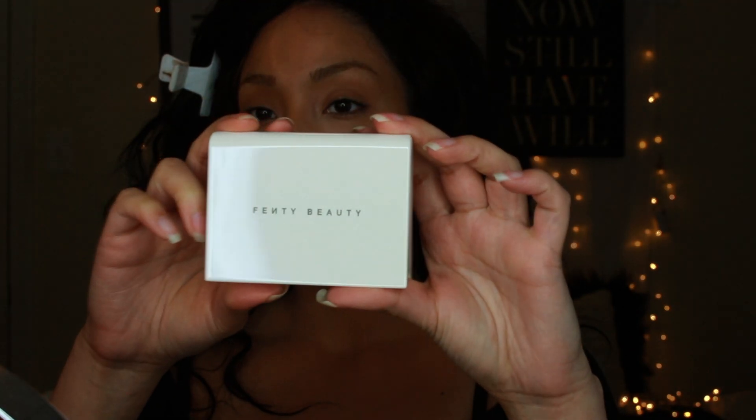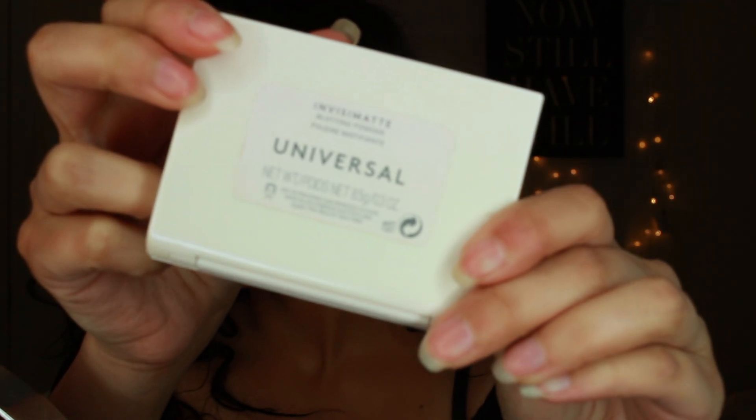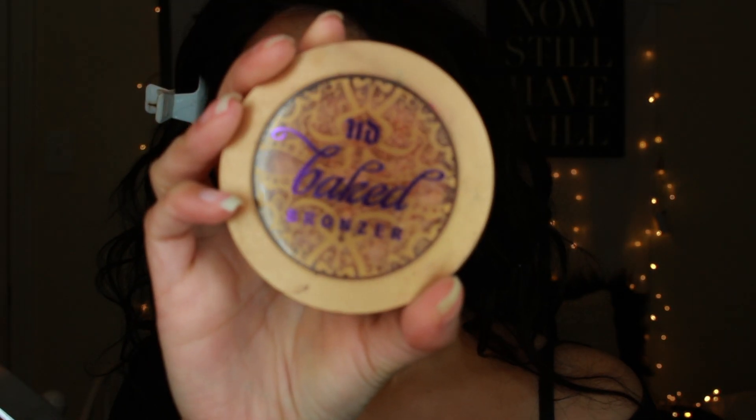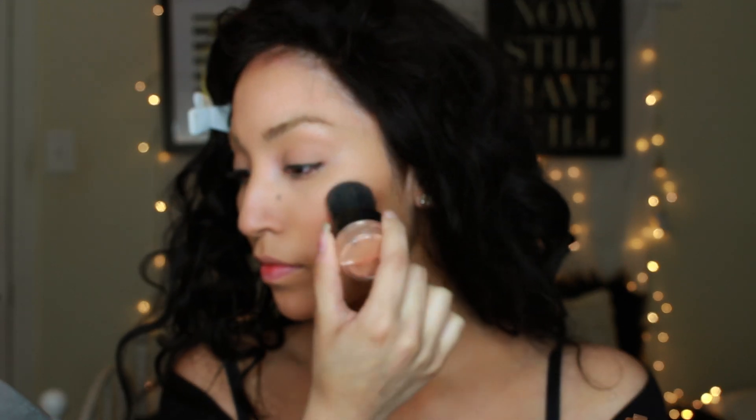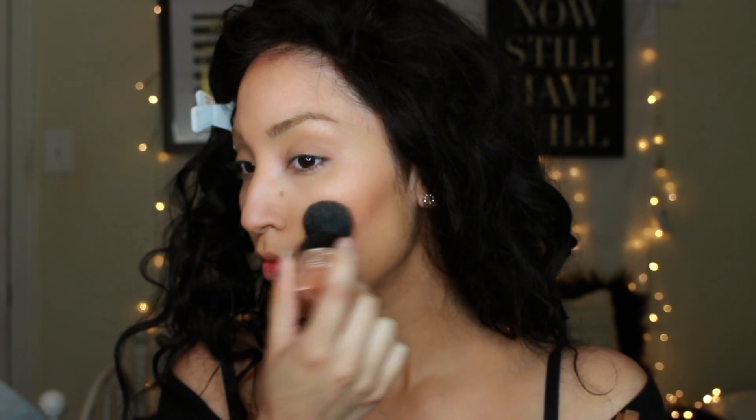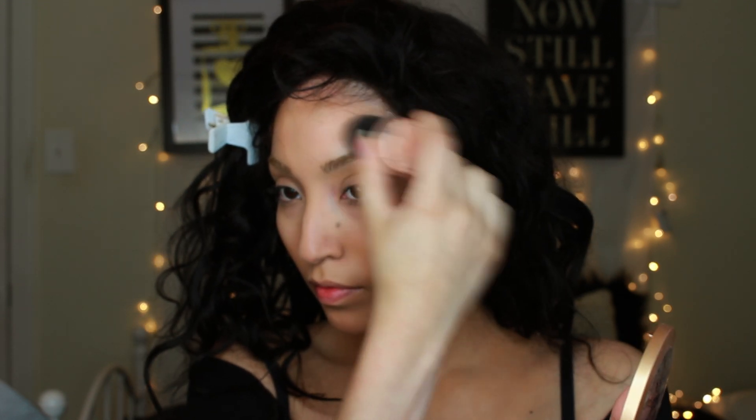Salma Hayek didn't look like she was caked with makeup — she looked like her skin was glowing, really natural. She is so gorgeous, I love Salma Hayek. The moment someone requested this I was excited. I'm patting down my under eyes where I put concealer and the key areas that get a little too shiny. She reminded me of my mom when my mom was really young — I'm half Hispanic, my mom is Mexican and my dad is of Irish descent.